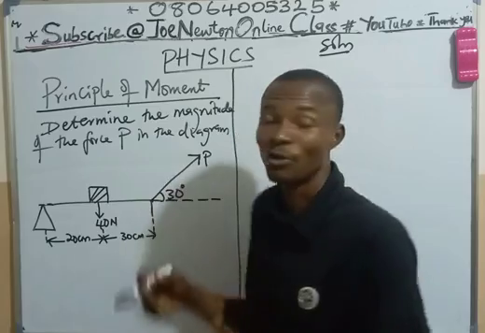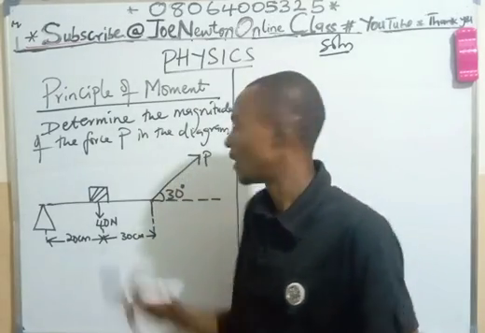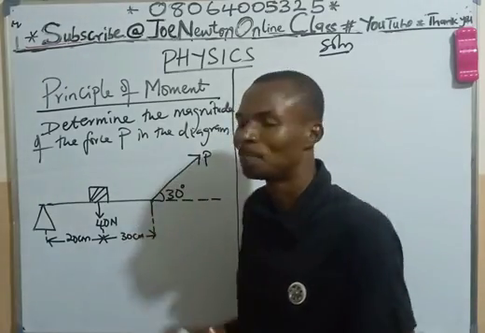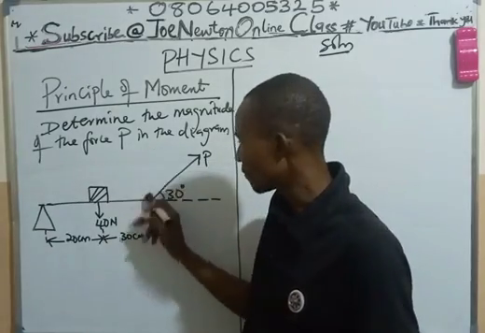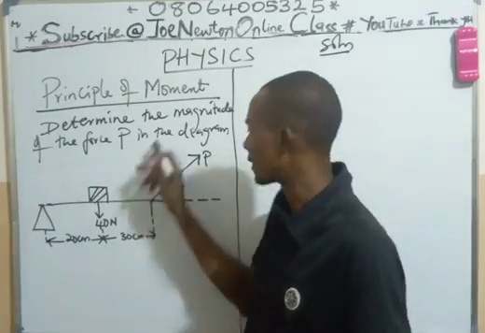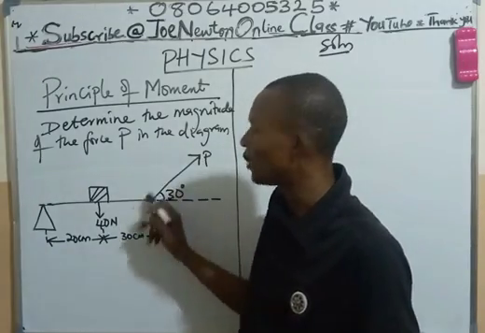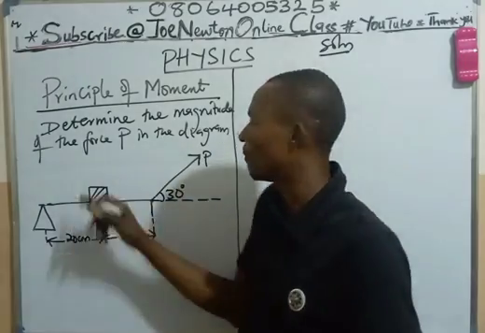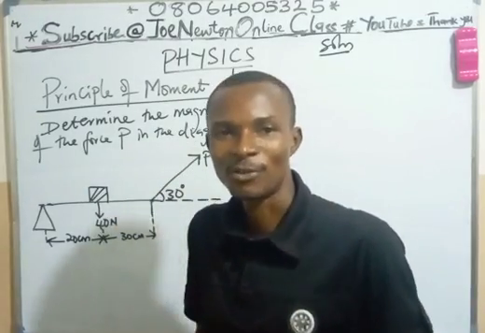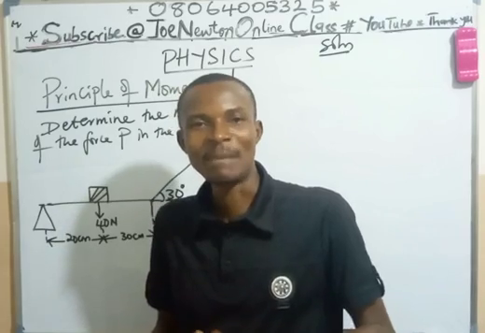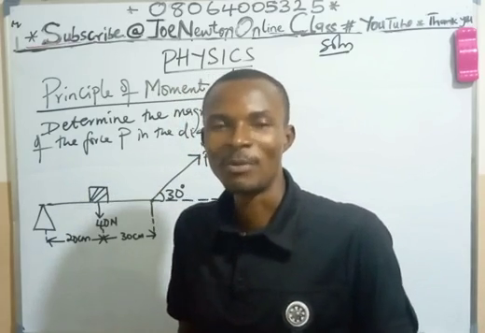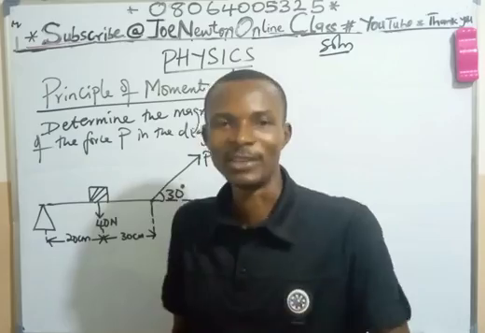We should know, of course, that force is a vector. We have to resolve it to get the perpendicular component, that is the vertical component of this force. So it will be perpendicular to the force, because we say that moment of a force is the product of a force and the perpendicular distance from its line of action to that point.